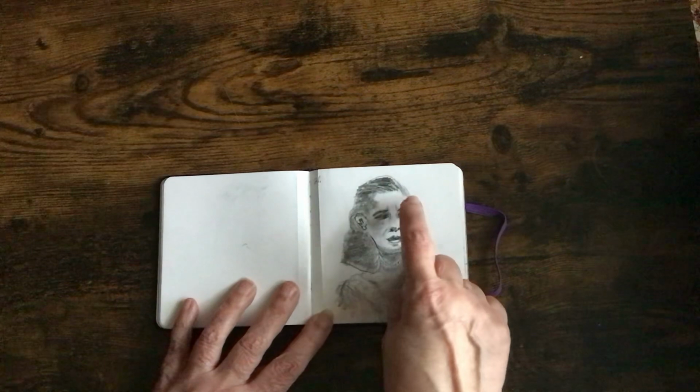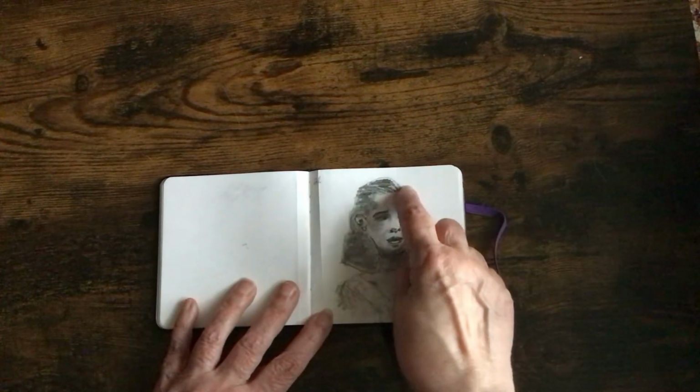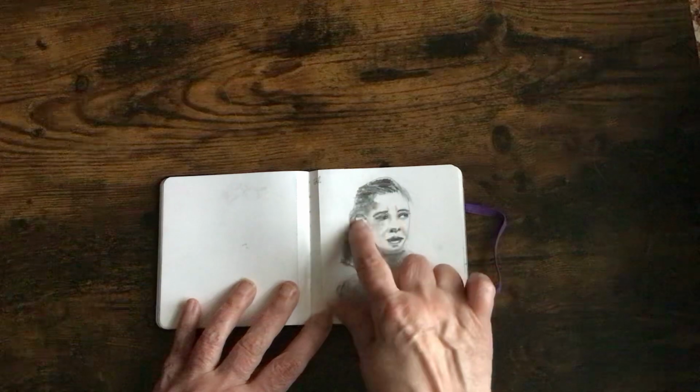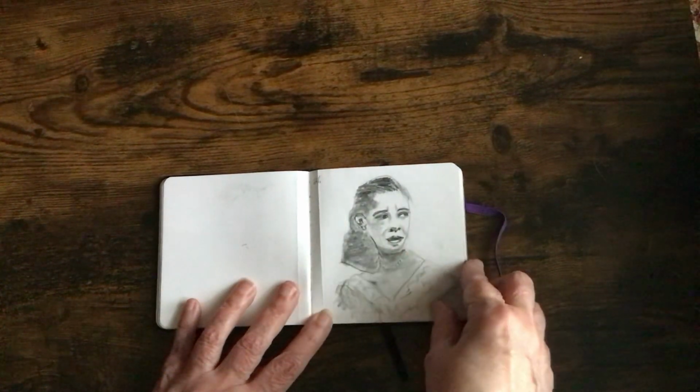I started thinking about this triangle here. Whenever someone's looking off to one side or the other, I start seeing this triangle shape here. So when you want a 3/4 view, I'm thinking of that triangle, the triangle right there.